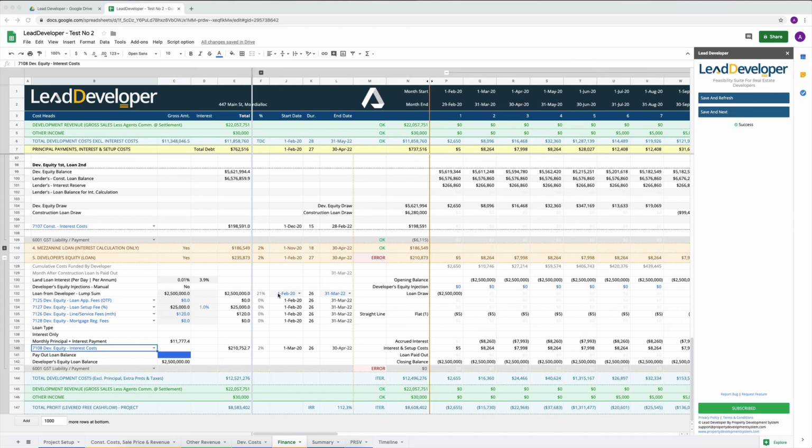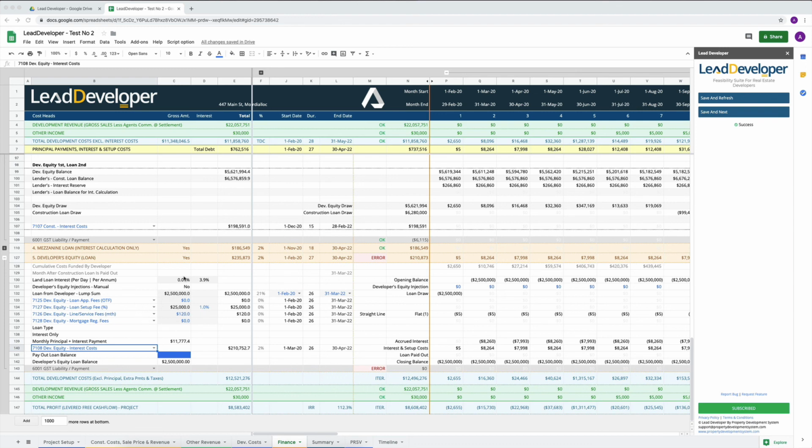You decide that it's going in on 1st of February and it is coming back on the 31st of March 22, which is for 26 months. And if there are any loan application fees and things, there is an opportunity for you to put those details in there. But usually it is your own money, so you won't be charging a line fee or a mortgage registration fee or anything like that.